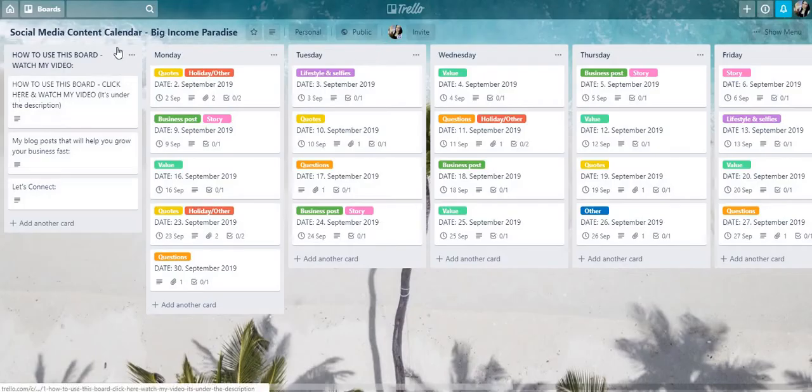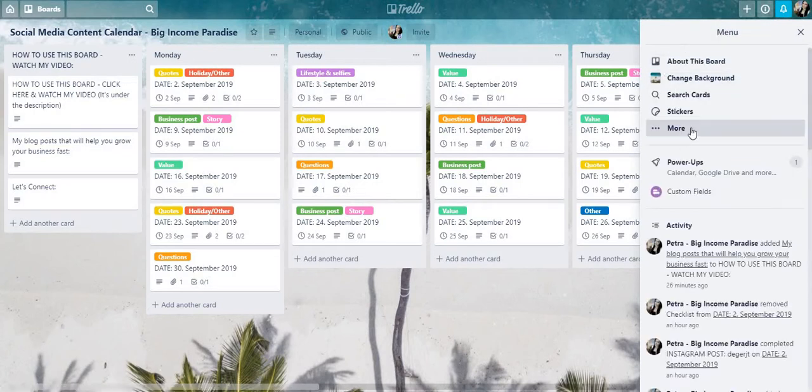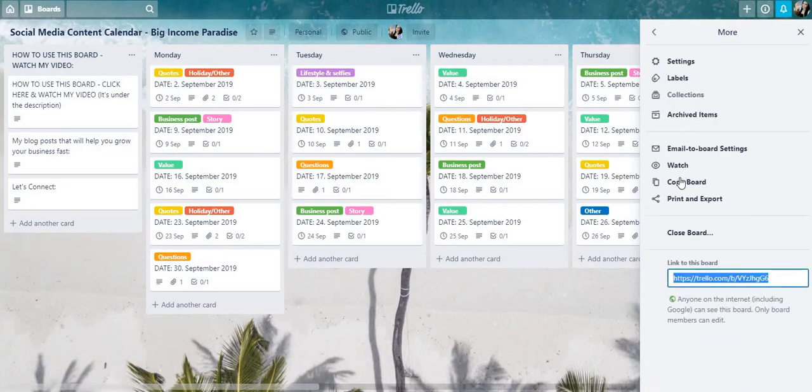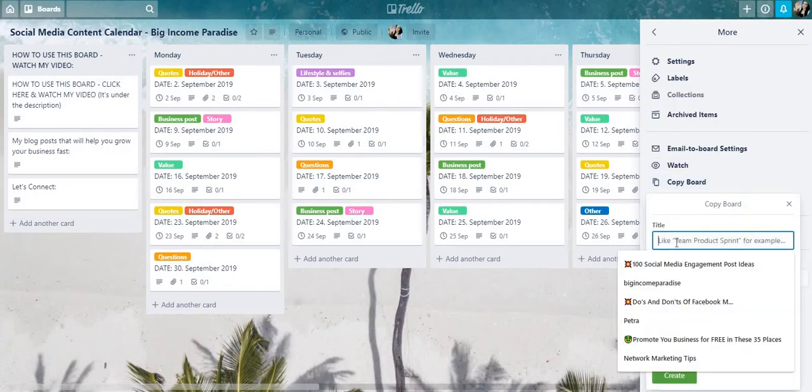Okay, so there's that. Now, before you start using this content calendar, I want you to go here, show menu, go here back until you're on this menu, click more, and then copy board. Title it like you want it.